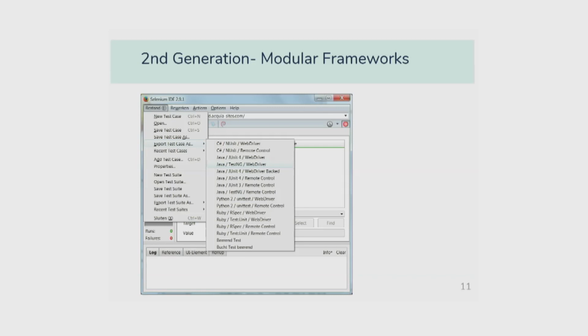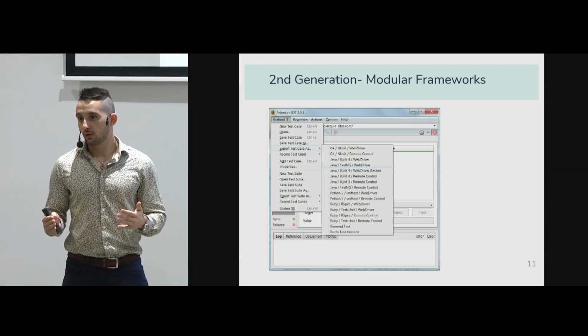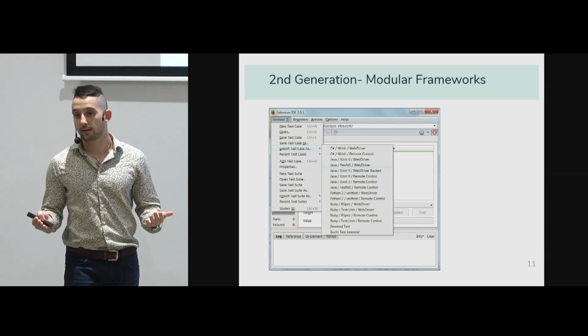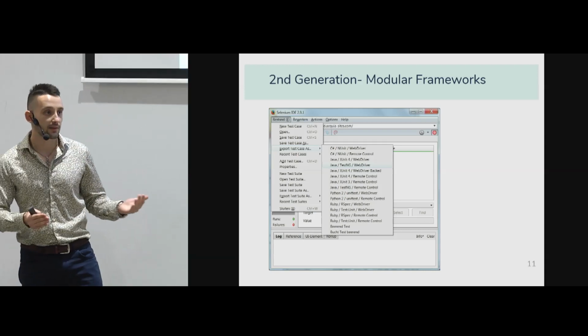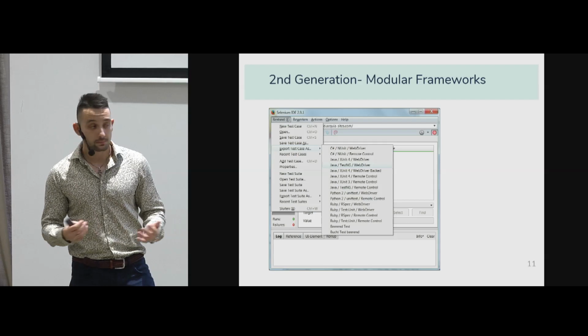Again, the most famous example I can give you is Selenium IDE, where the two vendors decided that it would be a little bit easier to allow you to export your code, your script, to famous programming languages such as C# and Java. Here in the Selenium IDE, you can export your script to Selenium bindings like Java, C#, Ruby, etc. And later you can modify the script and change it if you want.